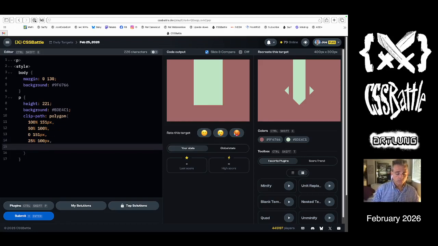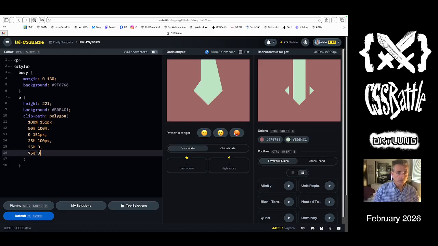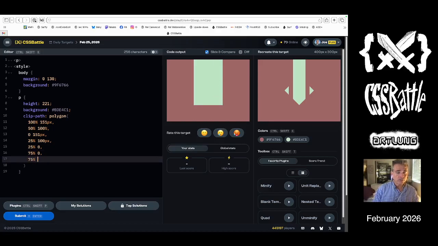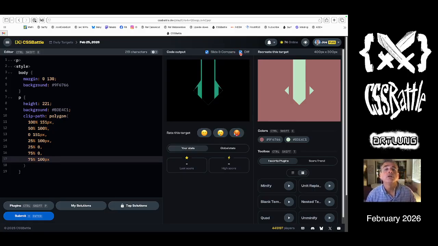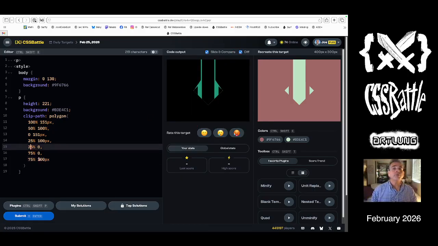And then 25% over 0. And then we'll call it 75% over 100, 0, and then 75% over 100 pixels. So now we have kind of that shape, and 25% is not right. So we're going to deal with the vertical next.